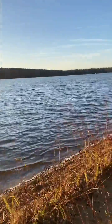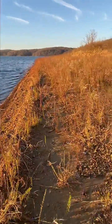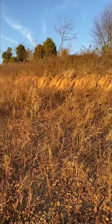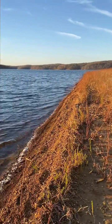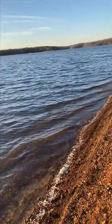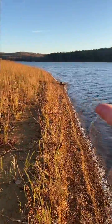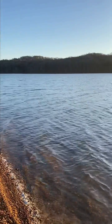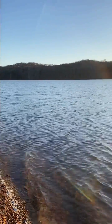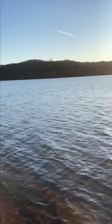You can see a portion of the beach, and the beach was actually down really low earlier this spring, and my family and I decided to walk the beach, and we actually found some broken plates from the 1890s. We found a homestead, so I wonder if that brick has anything to do with a one-time farm or homestead that was here a long time ago that's now at the bottom of the lake. So anyways, we're gonna go see this structure.